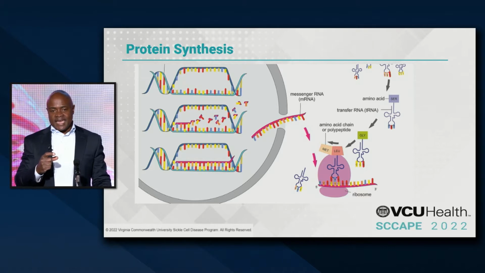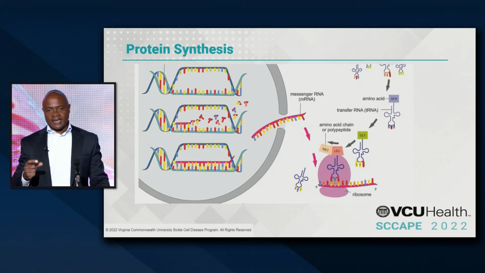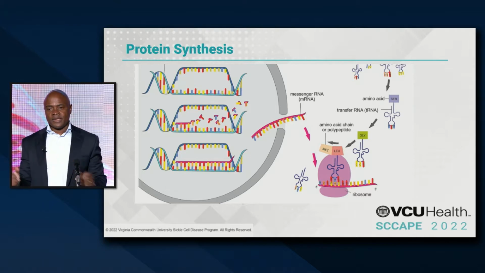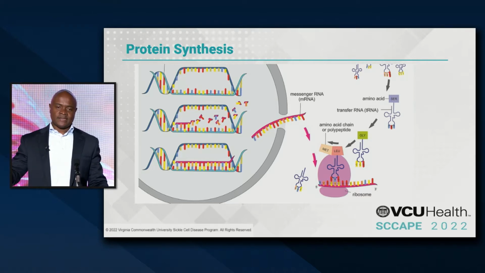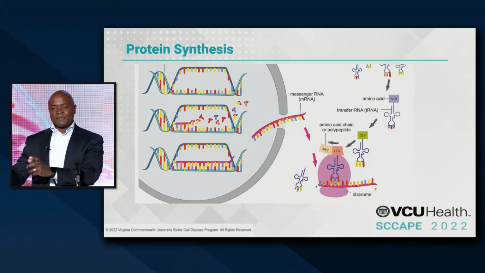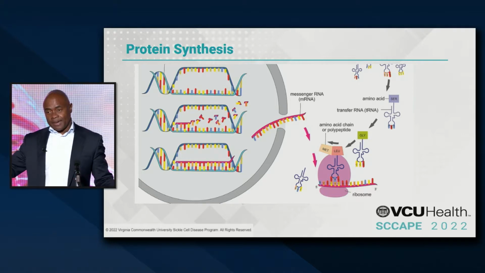And each segment of that DNA correlates to a certain kind of amino acid. Amino acids are the building blocks of a protein. And so the segments of that DNA correspond to specific amino acids. And based on what the DNA says, you will then create a specific protein, like, for example, a hemoglobin.